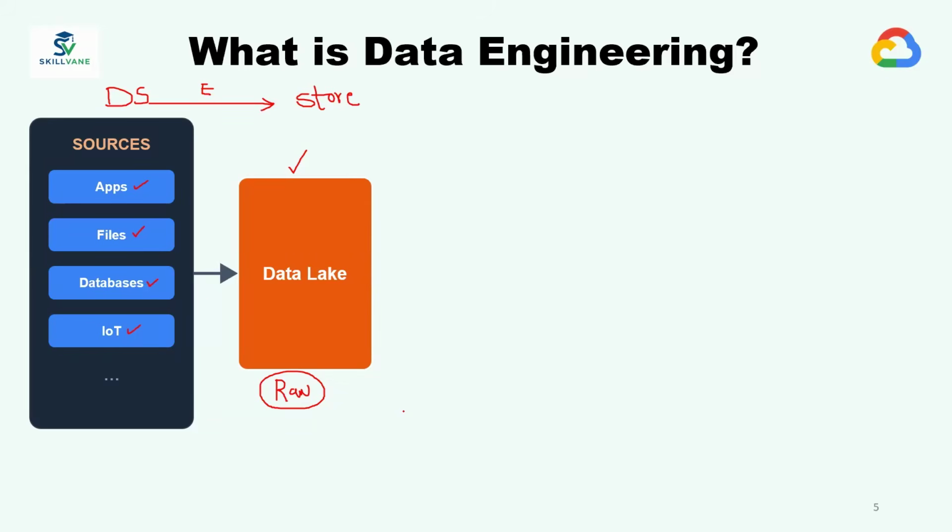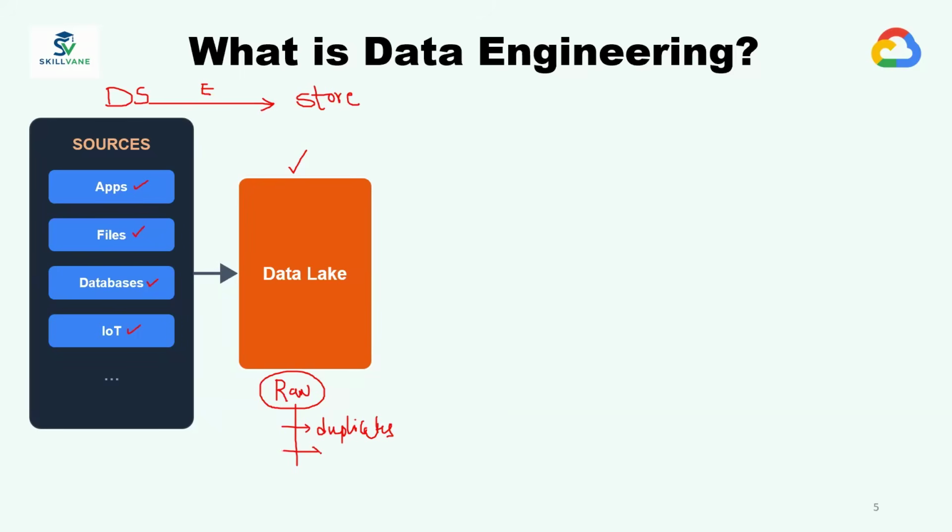So now, sir, I have data that is coming from multiple data sources. I extract the data and store it into one single location called a data lake, and it is stored in the form of a raw format. But sir, I cannot go for the analysis because this data may contain duplicates. Do you guys agree?